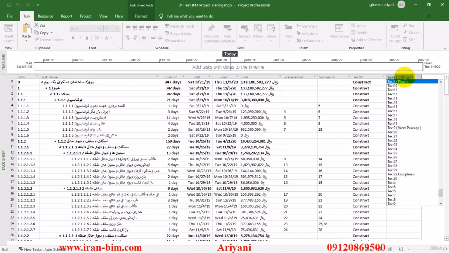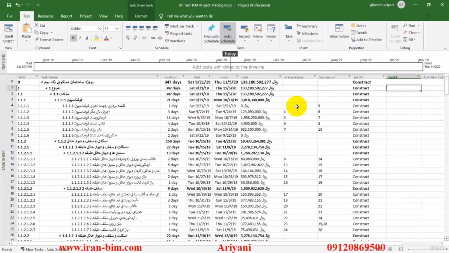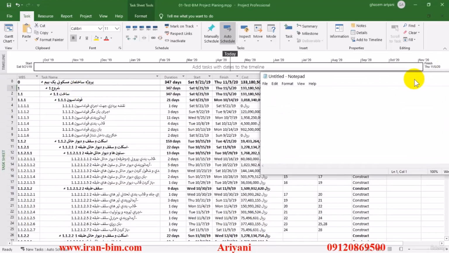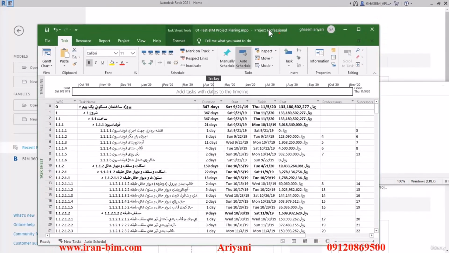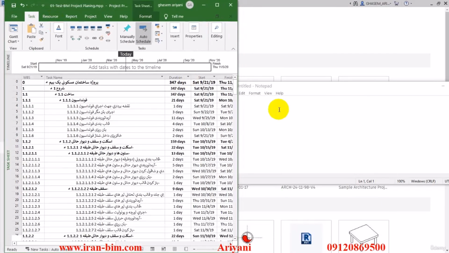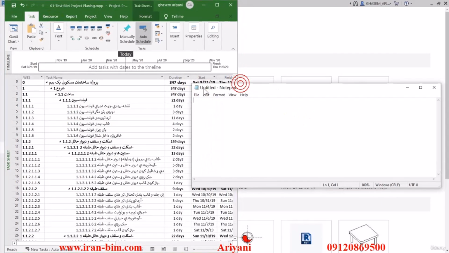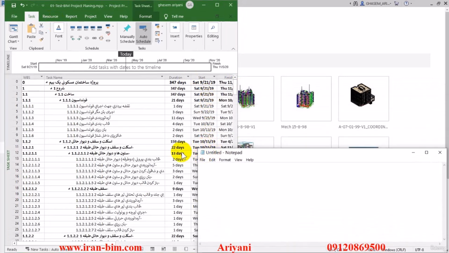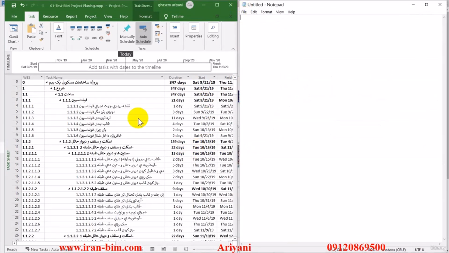So I'll go over here to the right and name this one text 9 because the last one was text 10. Now let's see if we have the text 9. Yes, it's down here. Alright, so then I'll open up the notepad and minimize it, and then I can open up both the windows and put them next to each other. I'll bring this one over here, and then I'll put this one over here. And then I'm just going to show some examples so you'll know how to work with the rest of them and figure that out on your own.